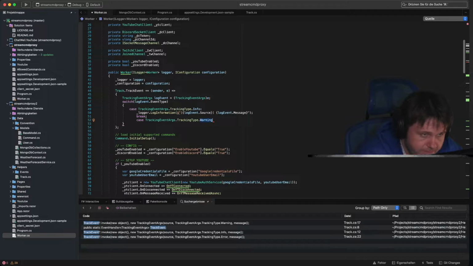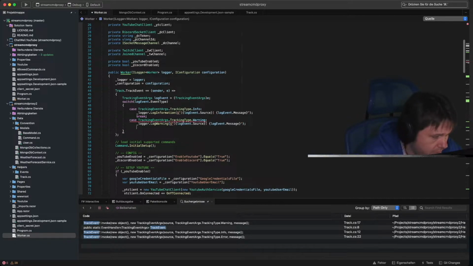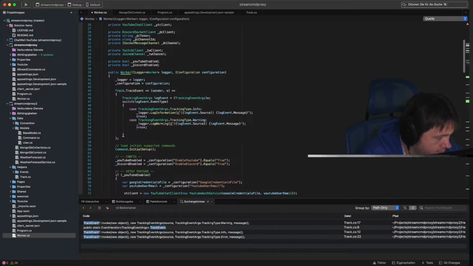Warning. So, but this can remain identical, so we just need to do logger log log warning. Oop. Break. Case some error.